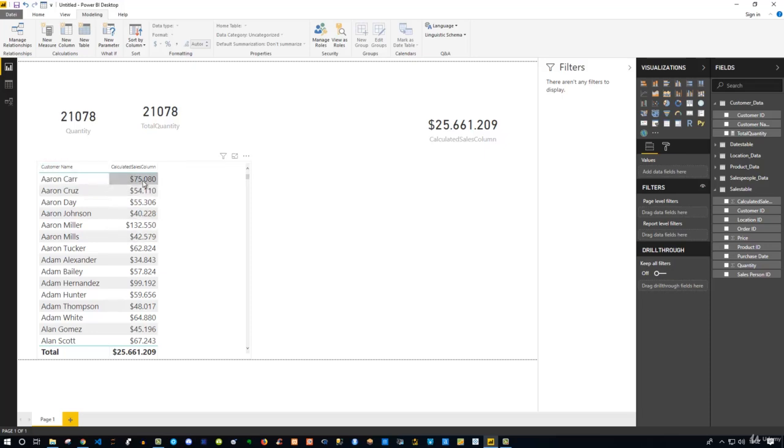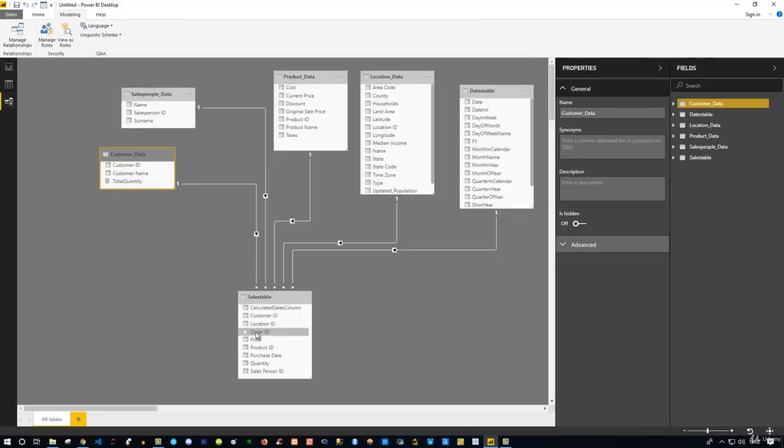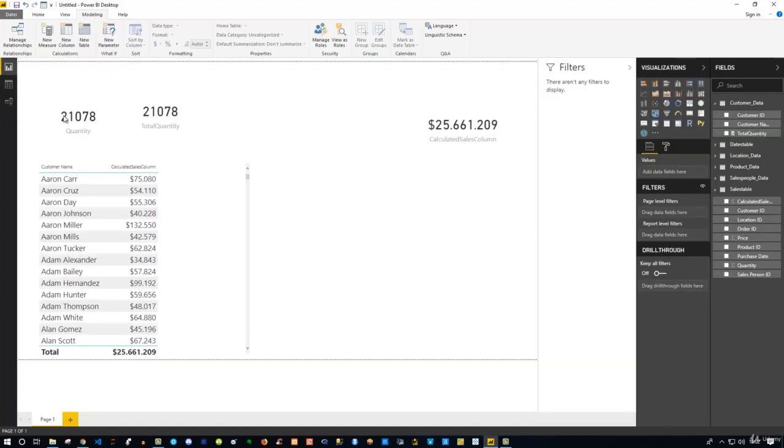Now, this kind of structure is only possible because we have set up this model structure. So we know exactly we have a one-to-many relationship from the customer, so from this dimension table to this sales or facts table. And this simply means we could select a specific dimension, which is in our case the customer name. And for each customer name, we would like to filter our sales table to get only the sales amount for this specific customer. So if I go back to my view here, this is exactly what happens here.